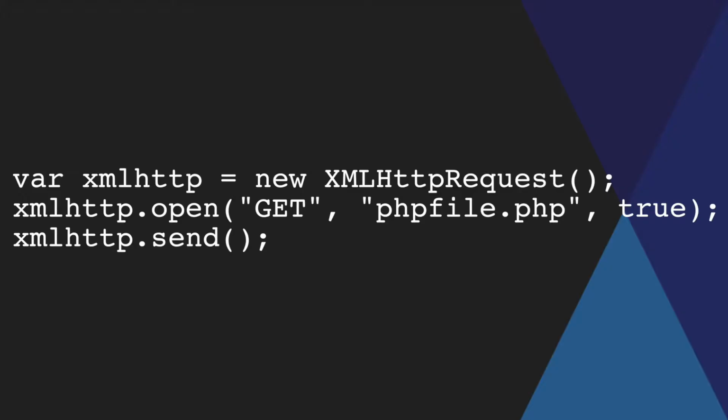So the first thing we need to do is to write some JavaScript to make the AJAX call to the PHP and database. To do that, we'll create an XML HTTP request object. This object is how we'll set up the request, make the request, and get data from the request to print it out on the page. Our object comes with an open method and a send method. The open method accepts 3 parameters. The method of sending, either get or post, remember those, the file to get, and whether this is asynchronous or not. It's almost always true. Then the send method sends this request off to be run.